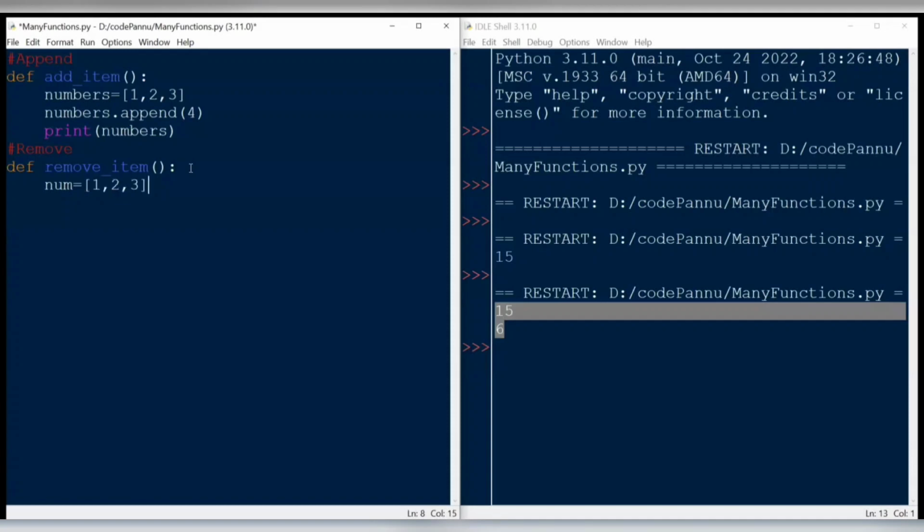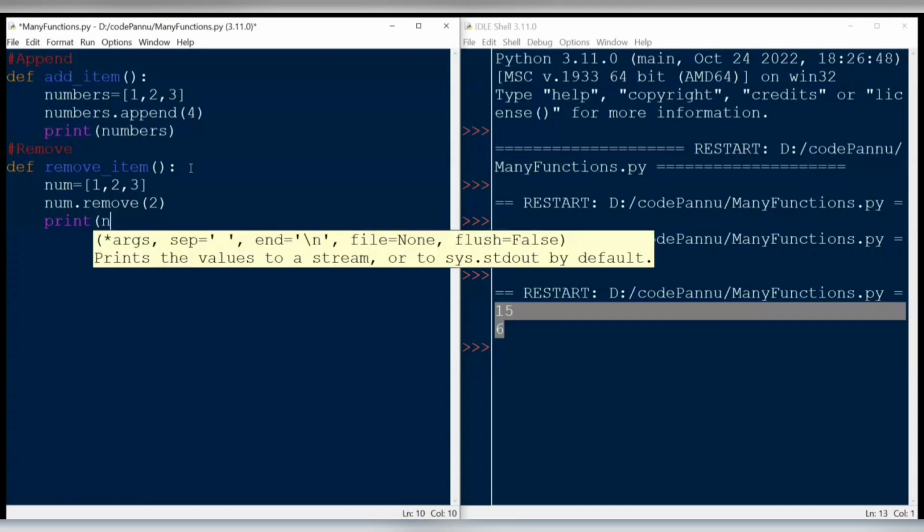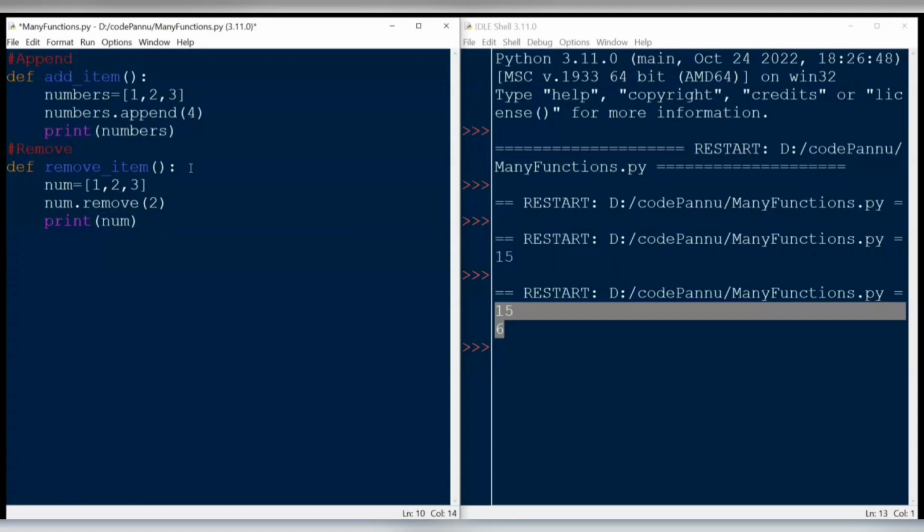Now let us remove 2 from our list. Press enter and let us write num dot remove open bracket 2 close bracket. Press enter and now let us print the list. So we write print open bracket num close bracket. We have written the second function too.